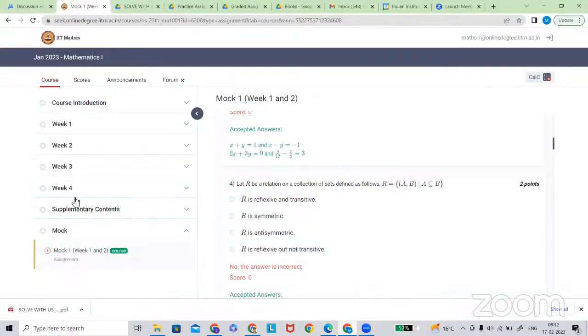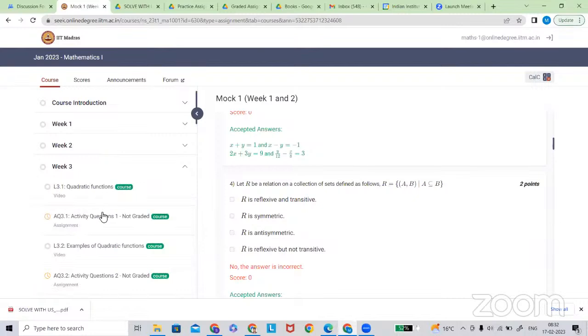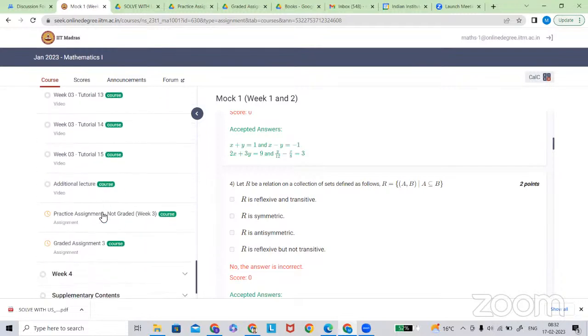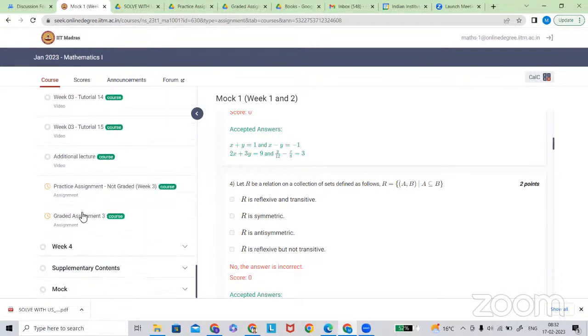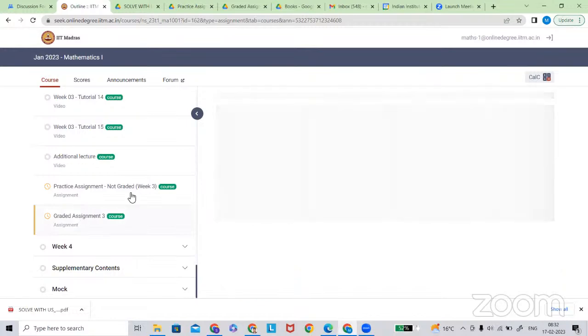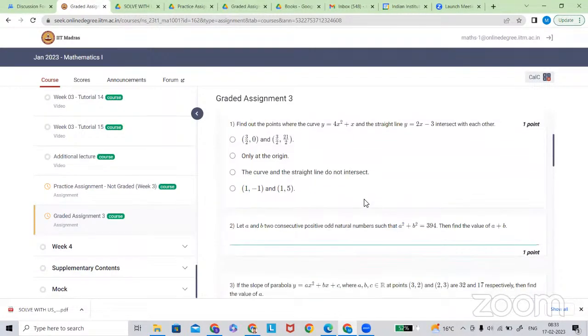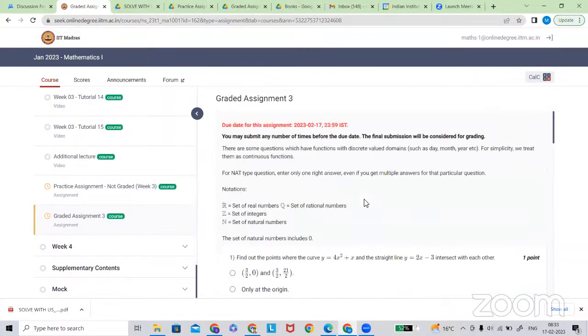Question number 3. Okay. Today is the last date of submitting, sir. I have already submitted. It is not submitted yet. It has time. I think for the graded math one, it is over the due date. Okay, it is in the due date. Sir, I have got the marks also. It is showing in mine. Okay, this is 17 is the due date. But the due date for this was 15, sir. Yes, but due to some reasons, they extended the date.